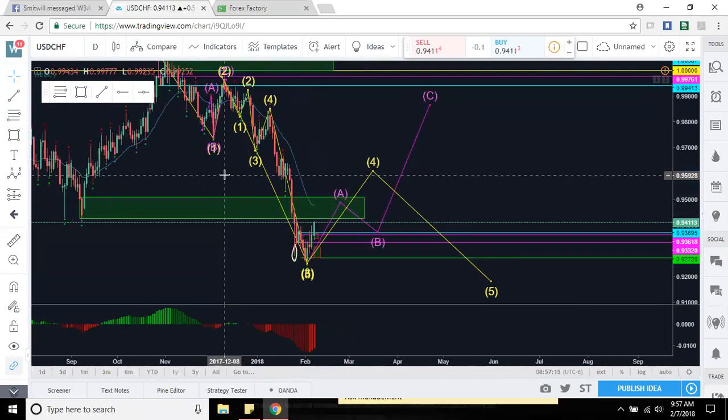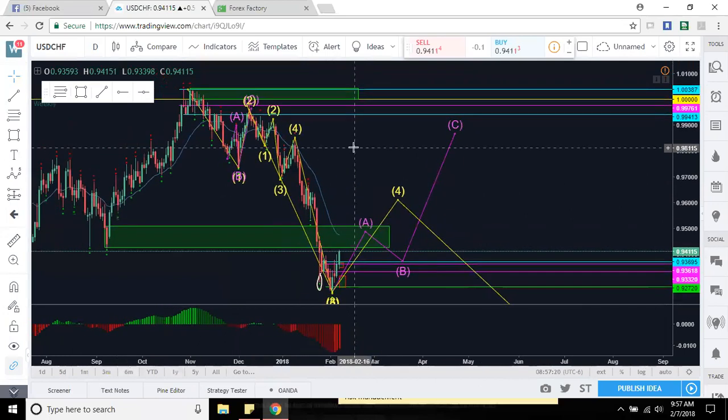Correct. Now, once you all become proficient at labeling the cycles, they go all the way down to lowercase i's and stuff like that. It goes from grand super cycle down to the minute cycle. We only focus on three or four of the cycles. I'm not actually teaching you the full Elliott wave. That will take forever. I can give you the book on it and some more videos for you to learn deeper into it. But for now, getting the basics down enough will do you some justice.